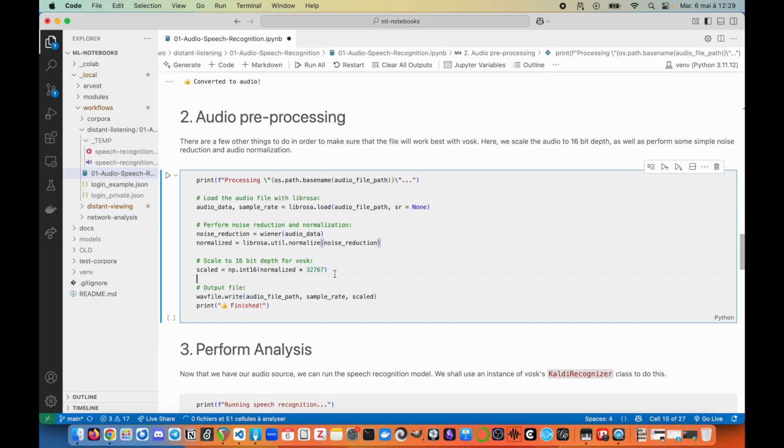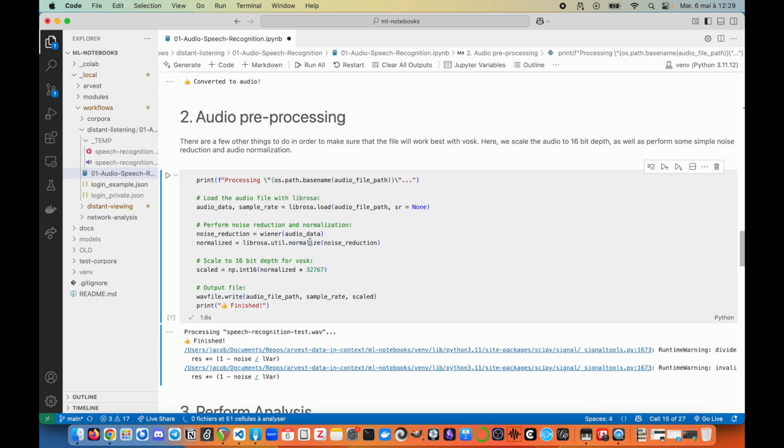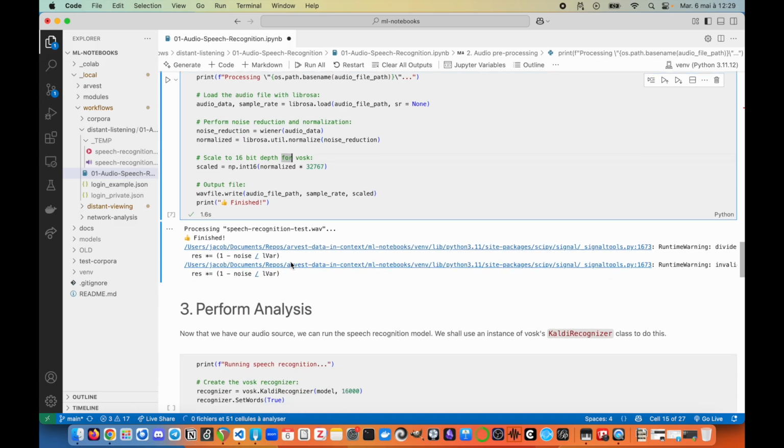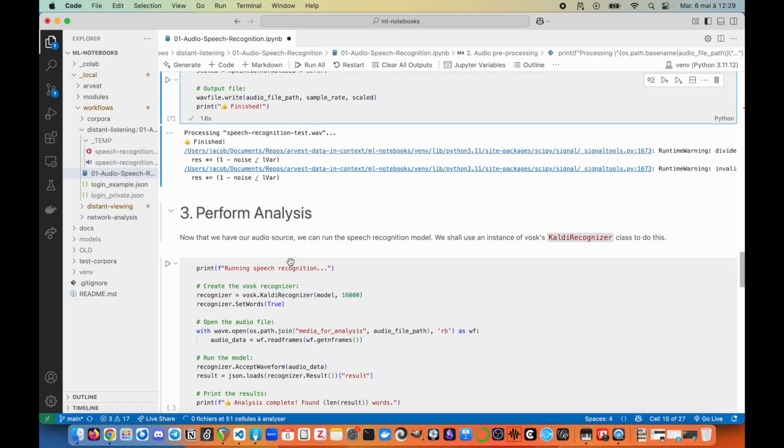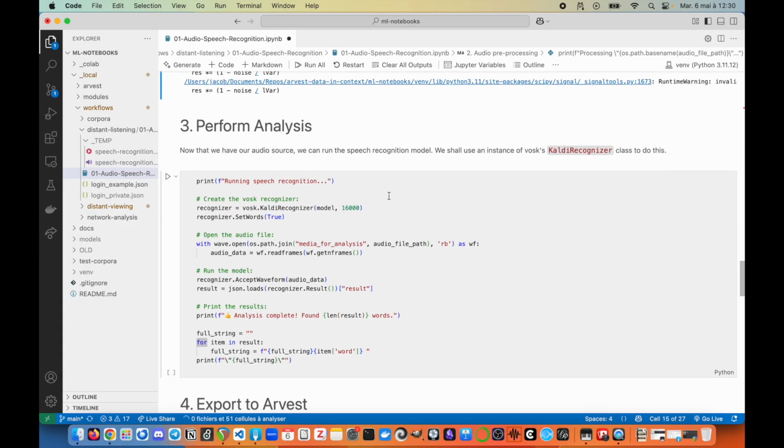We also need to rescale the data to 16-bit depth because Vosk also expects that for the shape of the data it will receive. I'm going to quickly run that, and it overwrites the audio file that was created before, so that will have updated there. And now that we've done that pre-processing, we can actually perform our analysis.